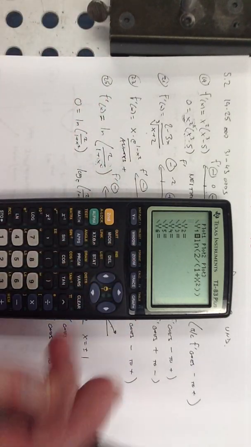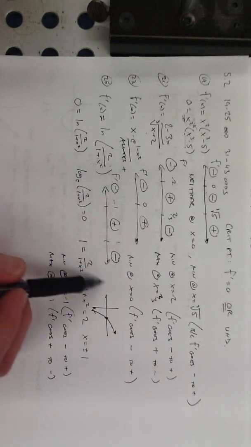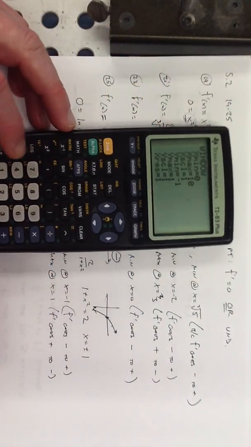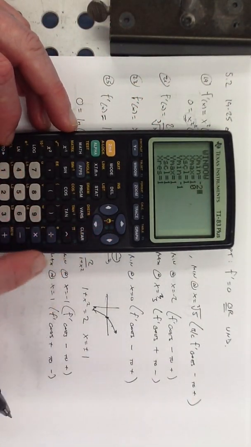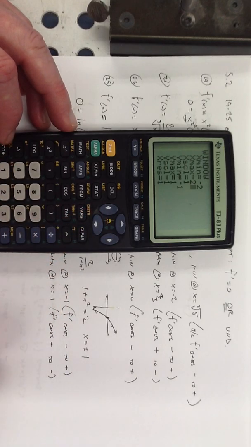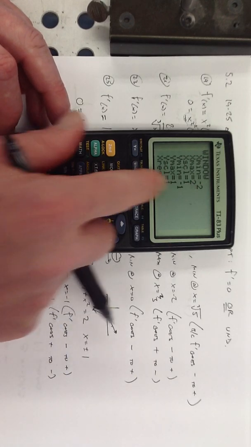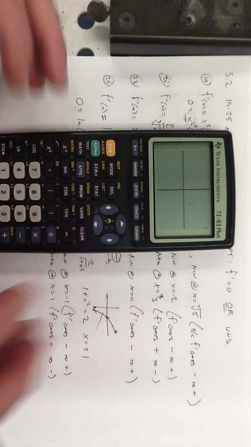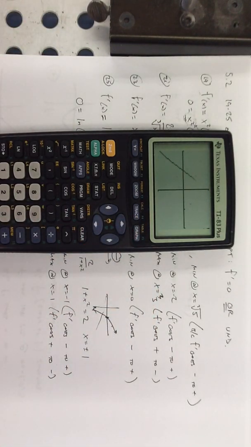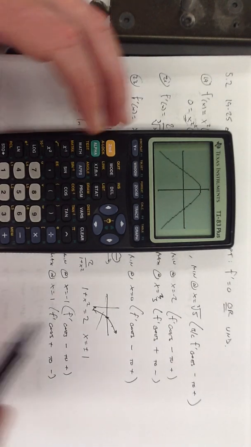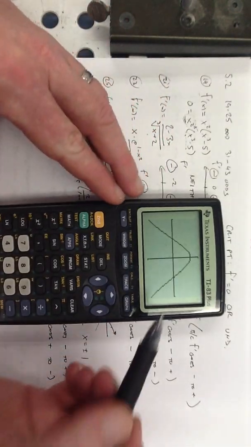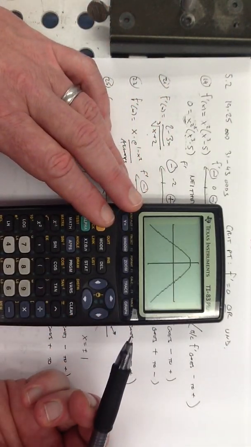I suppose my window here looks like all the action is around here, so maybe I just want to go from like -2 to 2, something like that. -1 to 1, I don't know, give that a shot. Oh, that's a pretty good window. Okay, so what's happening here? This is the graph of a derivative. So what information can I get from this?